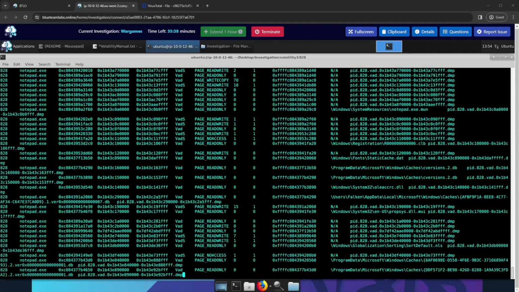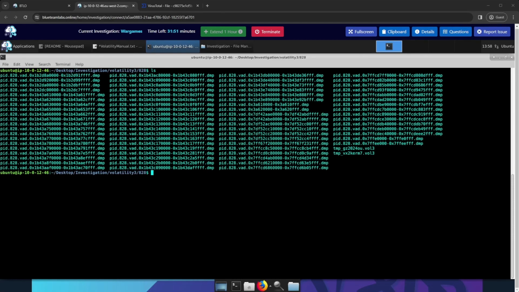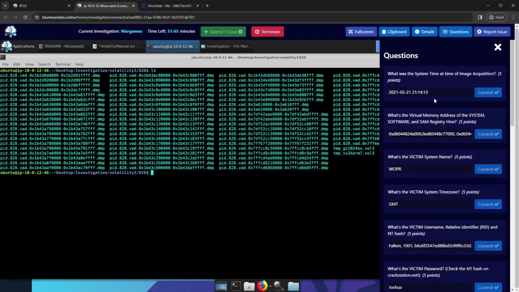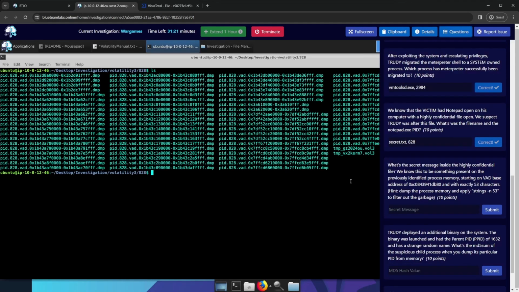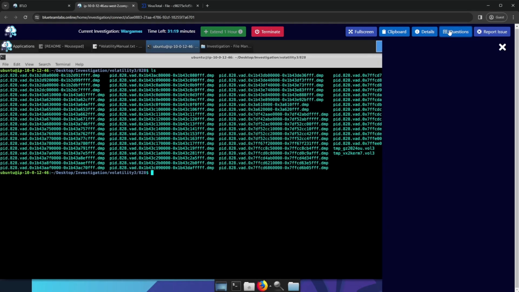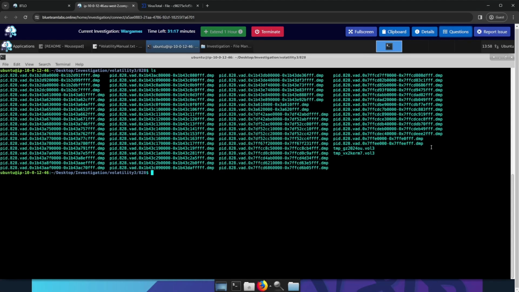But I forgot to give the Ubuntu account the permissions to write to it, to ownership of the folder directory. Okay, so we do have some files in here now. Let's reread the question to see what's going on, what I need to do. DB80, do I see the DB80 there?